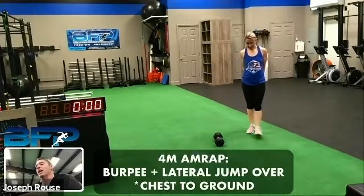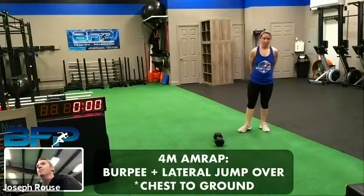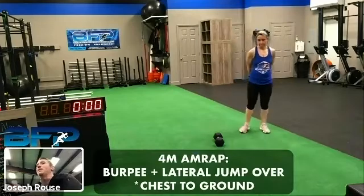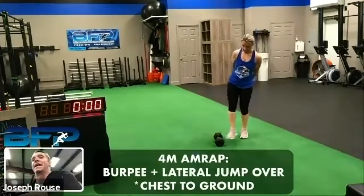So I'm going to challenge y'all on this to do sets of 10 every time, and then rest, like count to 10 in your head, and then go back into 10. But see how many you can do. You might find a pace that you can maintain for 4 minutes straight. It really just all depends on where you're at. So 4 minutes of burpees.